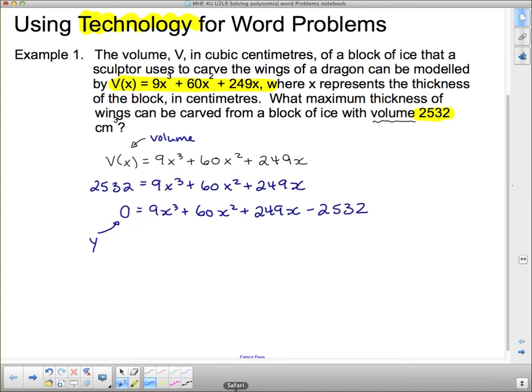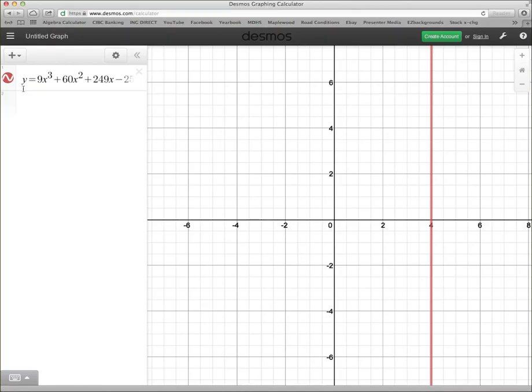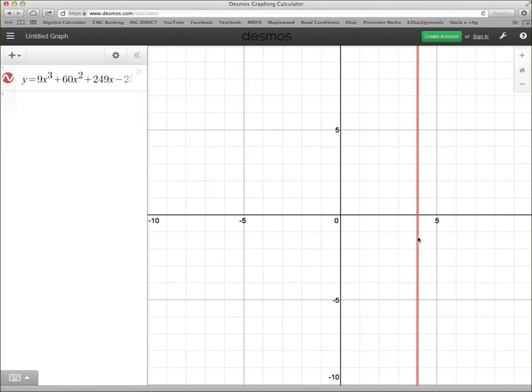So I'm going to pull up Desmos here. And there we go, I've already got it graphed here. Notice I've plugged in the y equals. And it looks like we've got one, and it looks like this is straight up and down. 4 seems to be an answer. So I know that one of my answers is 4. So we've got a zero of 4. We don't know if there's any other zeros here, but it looks pretty steep at 4.